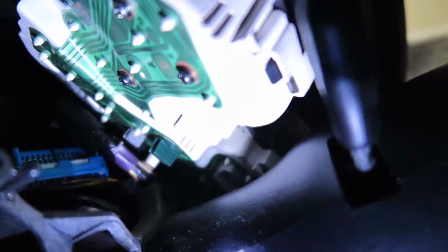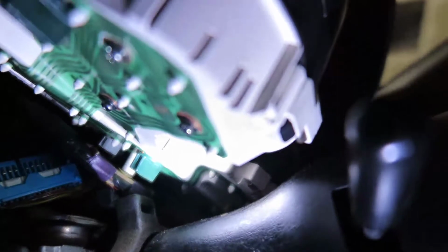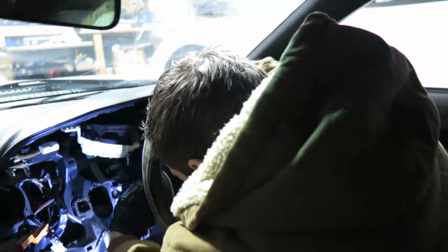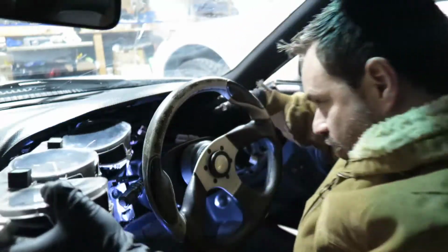See, on the white post there's a cable, and that cable is being held by that little thing, and that's not letting me pull it out. So I'm gonna get a tool, this tool here. So I'm gonna go in there and then pry it out. It should not break anything. There you go. Alright. Woo. Got this.